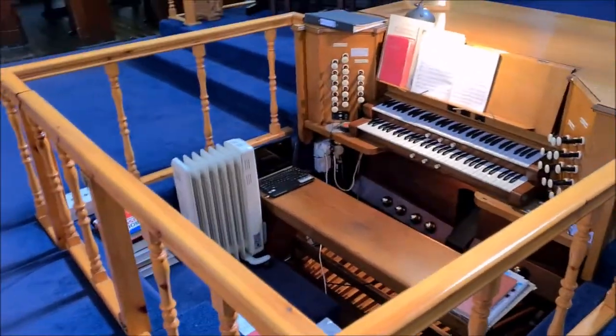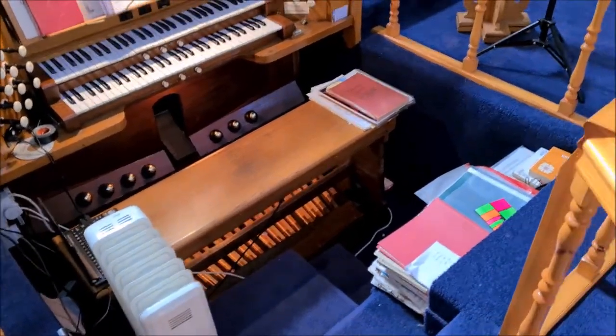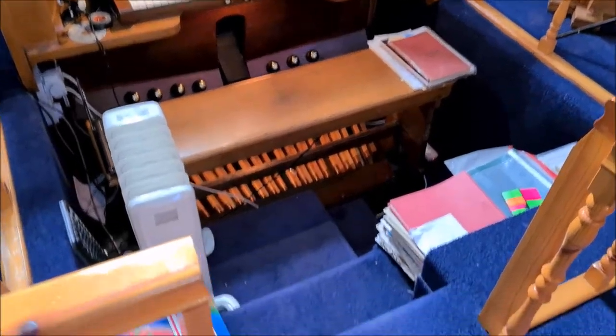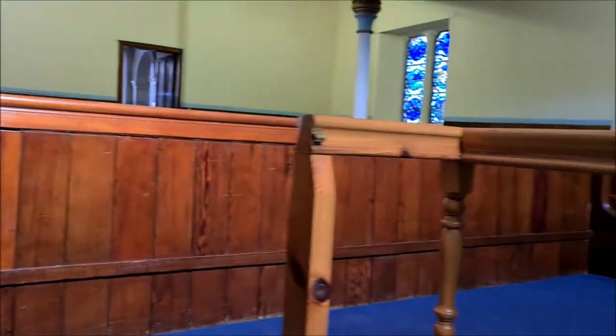Now, the playpen, the organ pit, is probably a little bit different to what it was back in 1930 when the organ was installed. So I'll go down and I'll just show you a little bit. First of all, we need to go down some steps. And then you sit down in the organ pit and you have a kind of funny view of the back of the church. But in the organ pit, you're in control of this console down here. And it's quite good because you get to see the choir behind me, and the minister up in the pulpit, so you've got a good bird's eye view of what you need to see to be the organist.